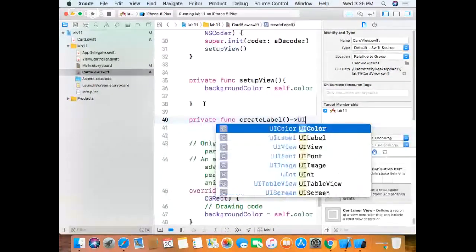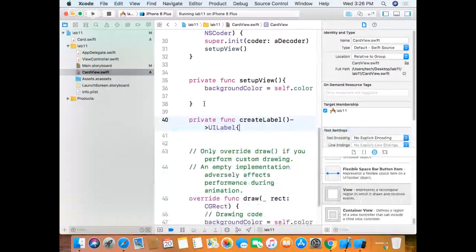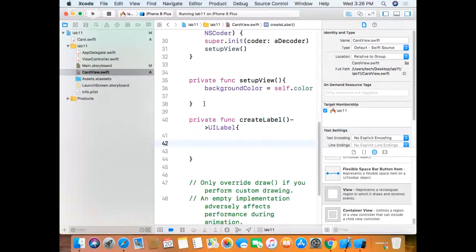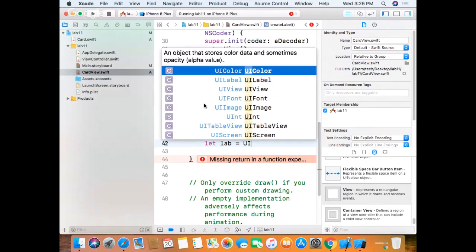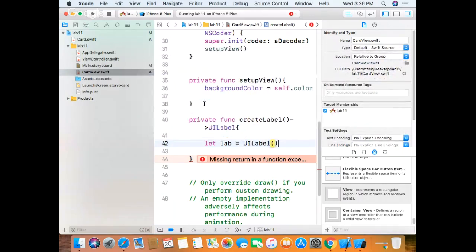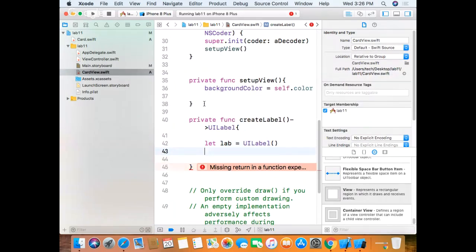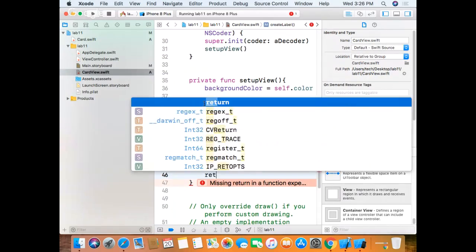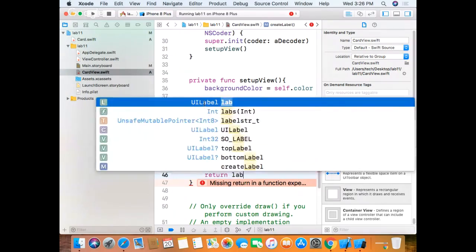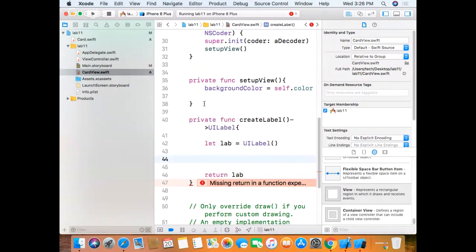We'll return UI label. Right, so we'll have a label. And we'll return it at the end.